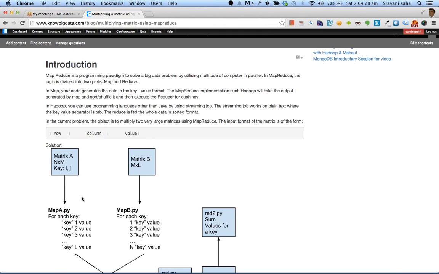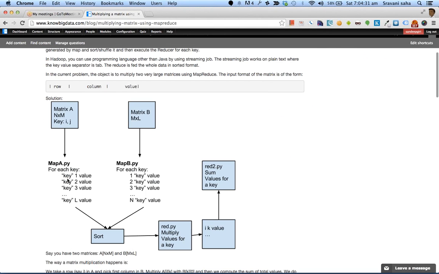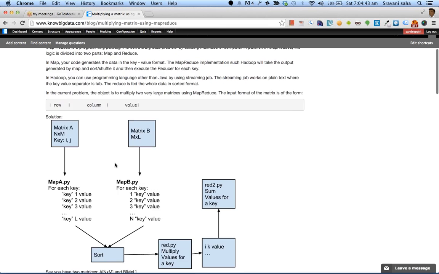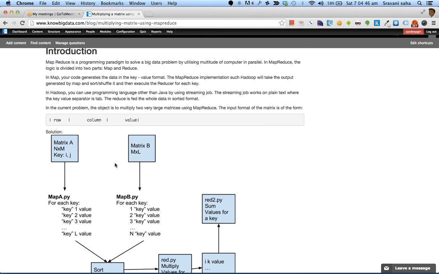So you have two matrices in the form row, column, and value instead of having an array. So 0 0 some value, 0 1 some value, in that format. So you have got a grid matrix, and these kinds of matrices you have to multiply using MapReduce.